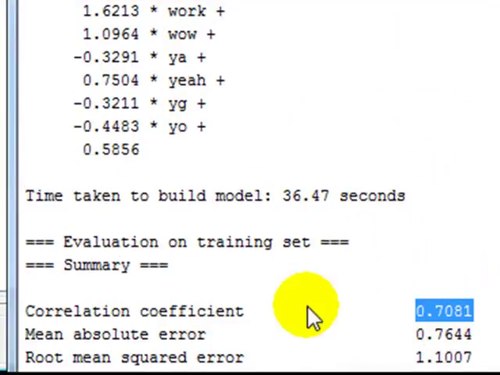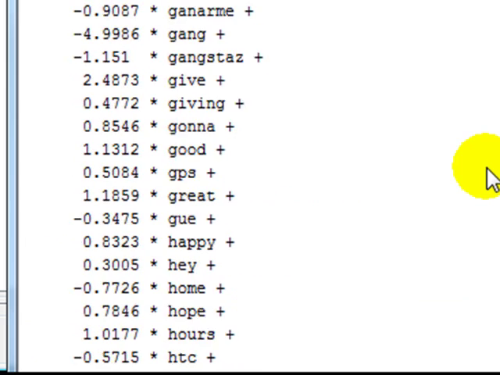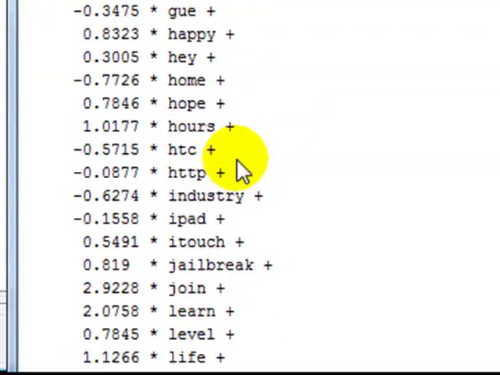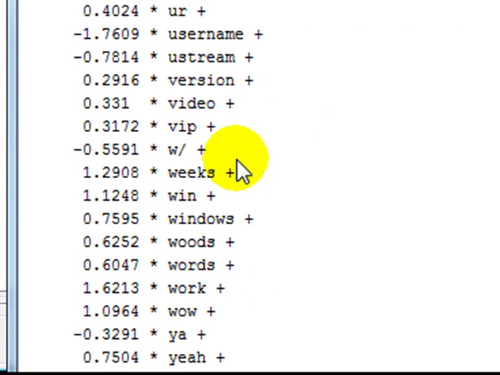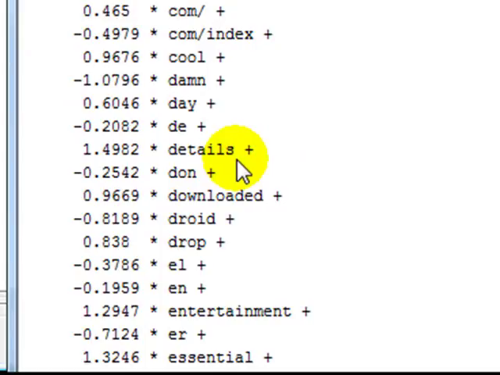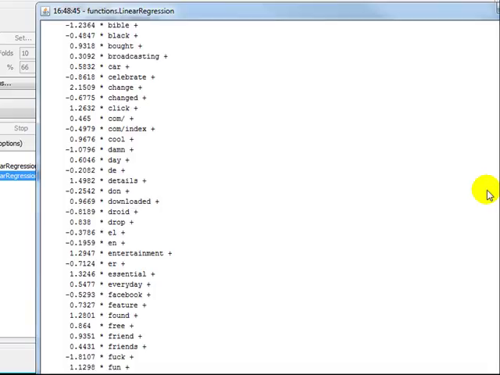The correlation coefficient, which is a measure of regression accuracy, is 70%. That's remarkably high, seems to me. So it means that this regression model can predict with 70% accuracy. I wonder if it's true. The sentiment. So if we had new tweets, we could apply this model and maybe we would get 70% accuracy. So that would mean like without having to read the tweets.